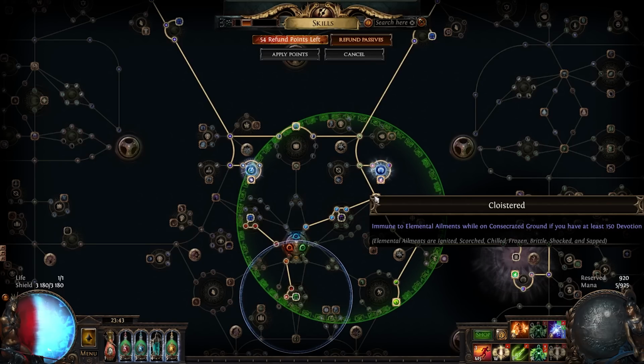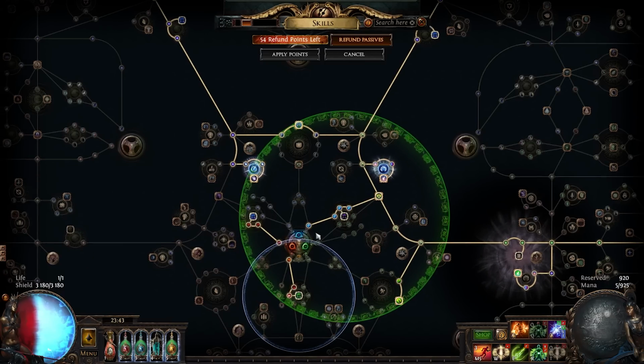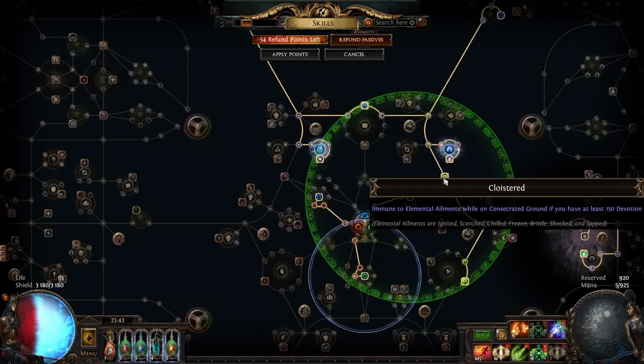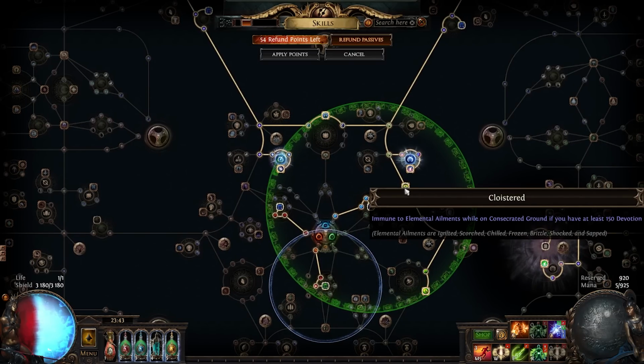So we're getting ailment immunity from this, fully, because we are running both the Zealotry, which gives us consecrated ground, and we have a Bottle of Faith that just constantly casts while we're mapping. And this obviously gigaboosts the consecrated ground effect, the area rather. So it's just massive. I've been looking at this, and we have pretty much permanent consecrated ground uptime, which is really nice. So we're always ailment immune with this node. It's a very efficient way of getting ailment immunity.